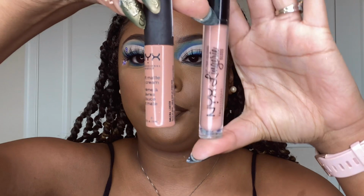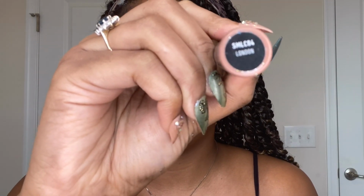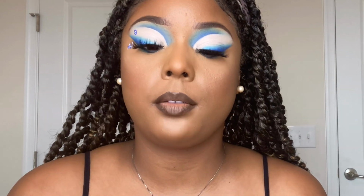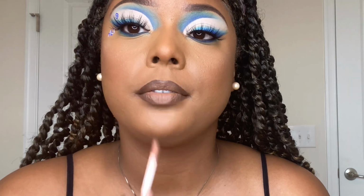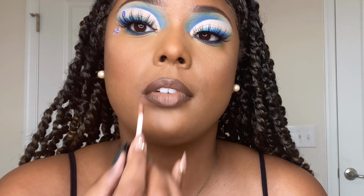And I'm also gonna go in with Shy, which is the NYX Lingerie Lip Glosses. And I'm gonna top it off with a little bit of concealer and some gloss to really give me a nude look. So I'm gonna add some of my e.l.f. Medium Golden concealer on top of it to kind of lighten it up a bit.